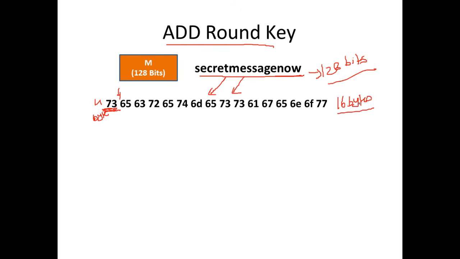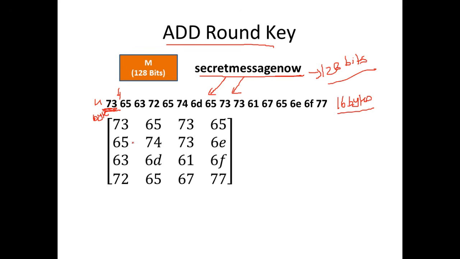Now you would have judged what we are going to do next. We are going to convert that to a state array, or the 4 by 4 matrix. So this is a byte, this is a byte, this is a byte, right? We are arranging that into a state array. They say this is a state array, a 4 cross 4 matrix. And each element in the matrix is a byte. So in Advanced Encryption Standard, we are working with bytes. Please keep that in mind.